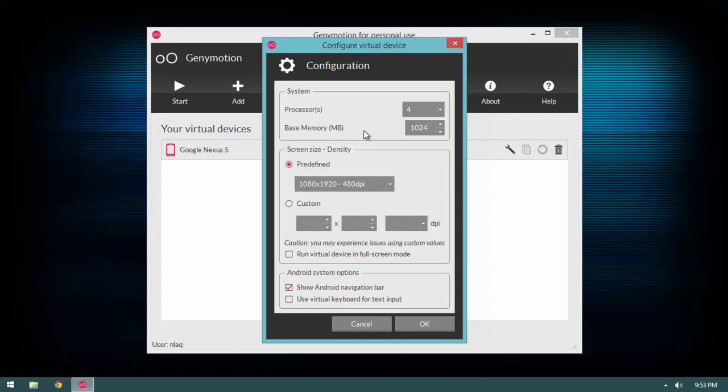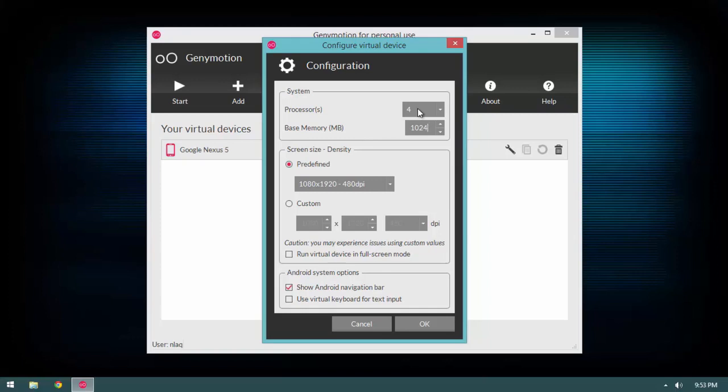The reason for this is since we're going to be running a lot of software while we develop, and we'll want to be able to launch multiple virtual devices, as well as Android Studio itself and all of that stuff, I want to make sure that I don't eat up all my memory with my virtual devices. Now, 1 gig is plenty for what we're doing. If you have an app that requires more than 1 gig to work, well, then you're doing stuff very wrong. Since we're only going to be using these virtual devices to use one app at a time, I'm just going to plop this down to 1 gig. That should be more than enough.